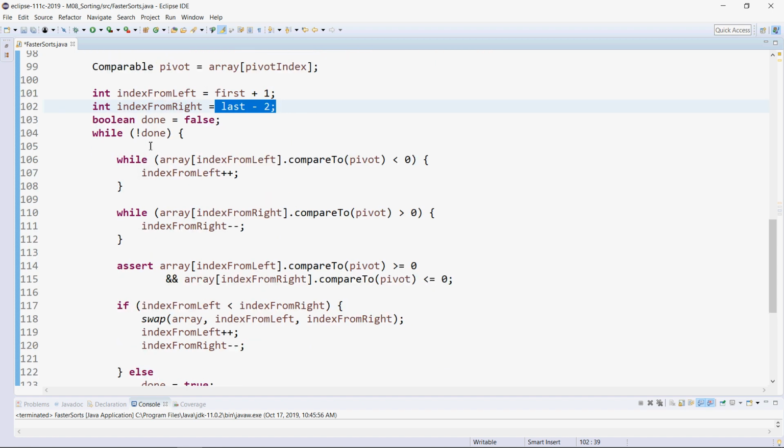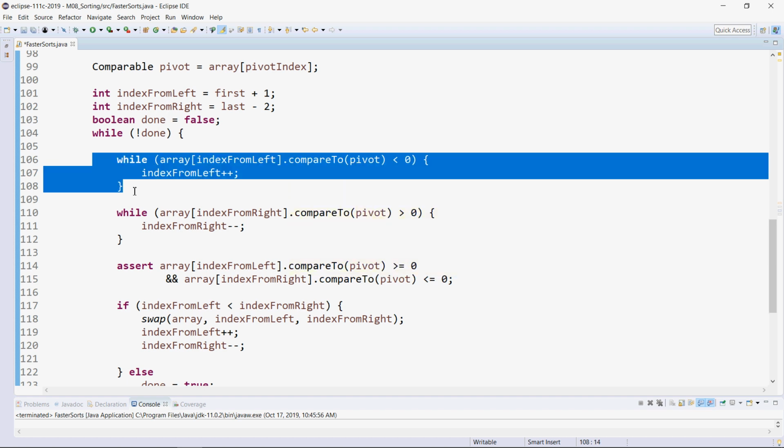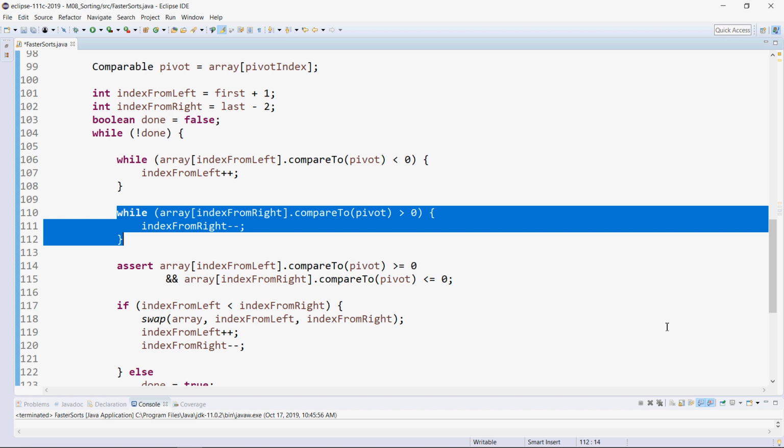And then we're just going to enter this loop and say, okay, as long as the value I'm at, starting with the index from the left, starting over the left-hand side of the array, is smaller than the pivot, just keep incrementing that index. Just keep moving it to the right, to the right, to the right. As soon as I hit a value that's greater than or equal to the pivot, stop. Exit this loop. I come into another loop, and now I'm moving from the right-hand side, and I'm saying as long as I see a value that's bigger than the pivot, keep moving left, keep decrementing, left, left, left. As soon as I find a value that's equal to or less than the pivot, stop and exit that while loop.